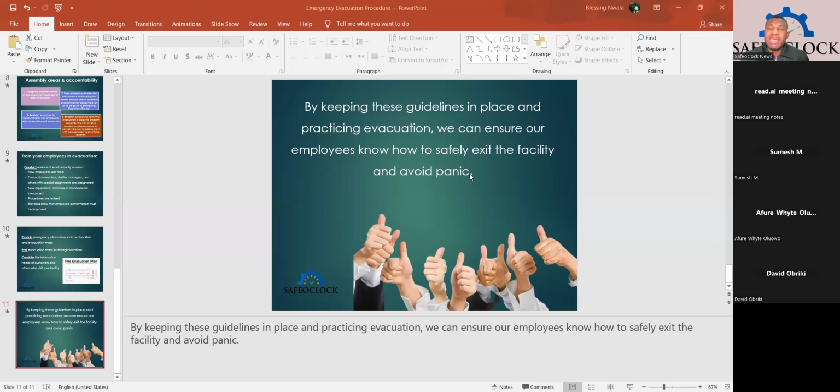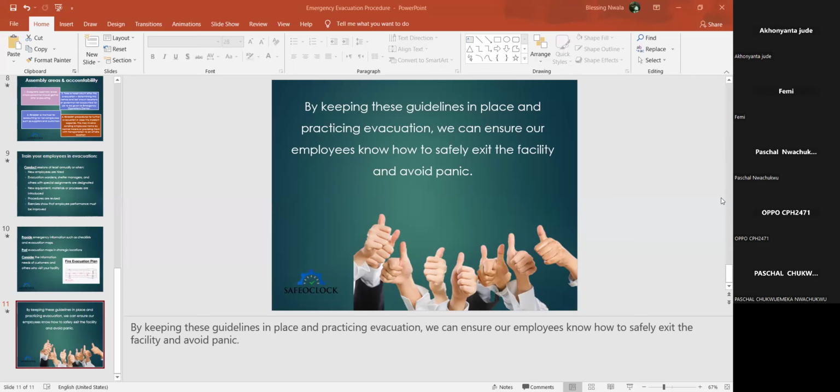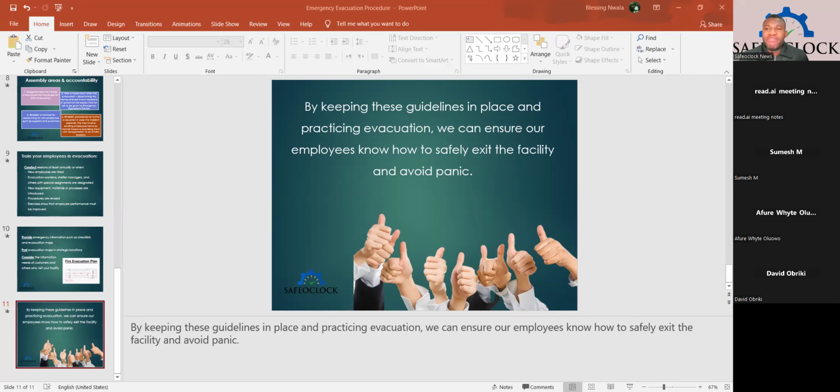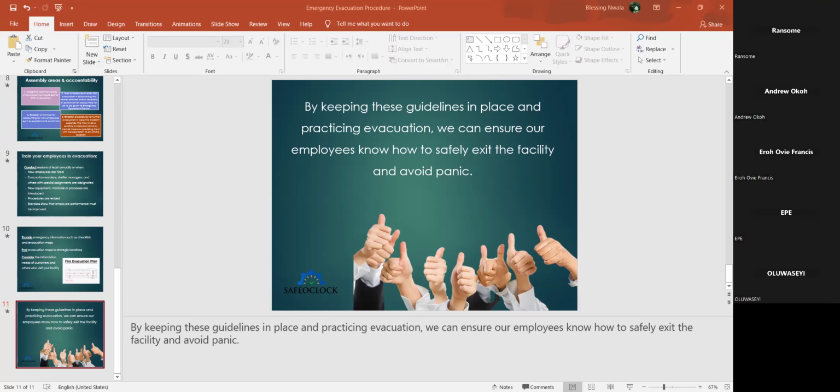So that when they panic, maybe if you do the drill in the first instance, there will be some panic, there will be some unpleasant reactions, people will get it wrong. But if these drills are carried out on a regular basis and repeatedly, you find out that people start getting used to the actions to take in the event of an emergency. So drills are a very effective way of practicing the emergency evacuation procedure and the plans of the workplace, to ensure that everyone gets conversant with the procedure and is ready to apply it in the event of an emergency.